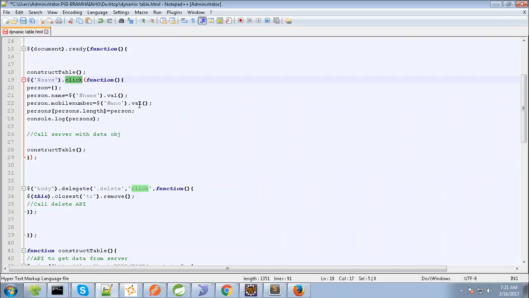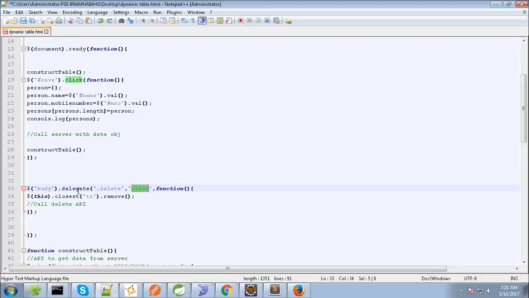But this delete button we are adding after document load. Now jQuery cannot know that the component was added to the browser. To handle that, delegate will wait until the component is added to the browser. Once it is added, it will attach the click listener to that dynamic component.